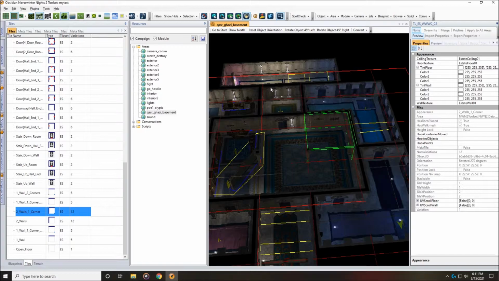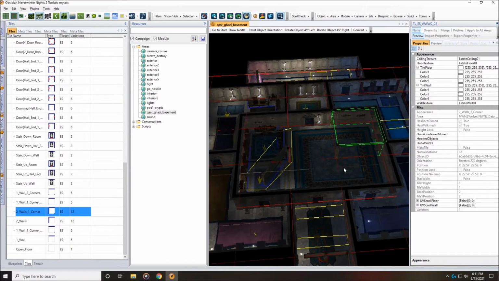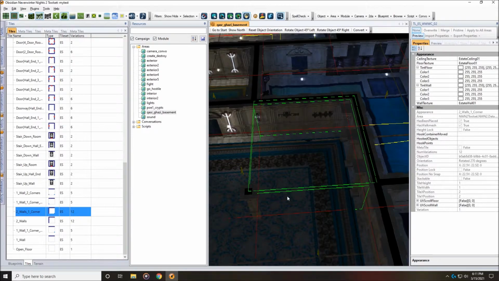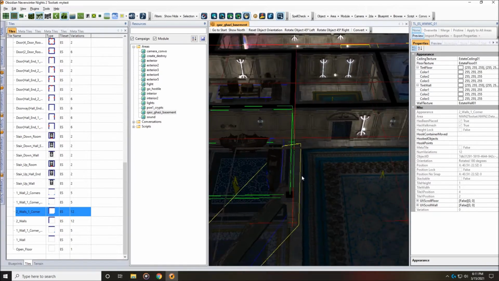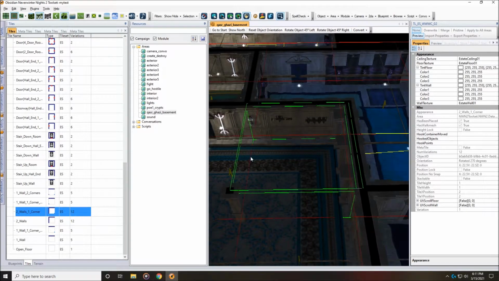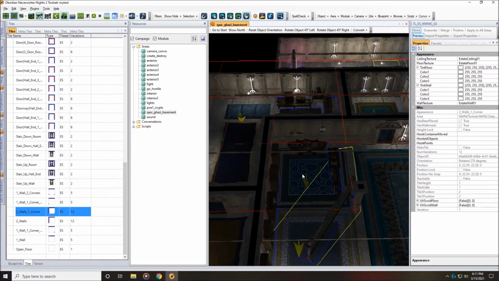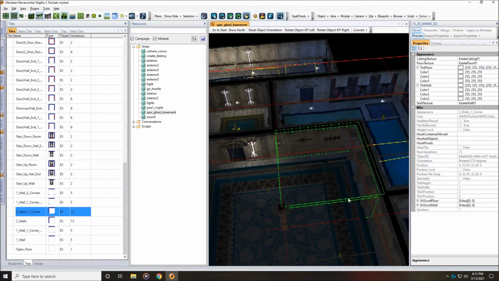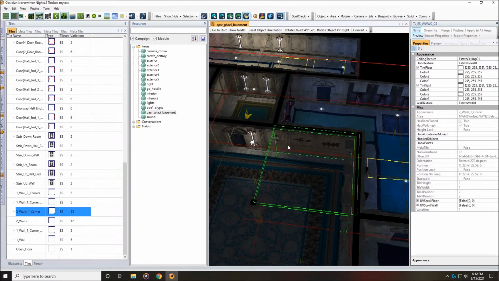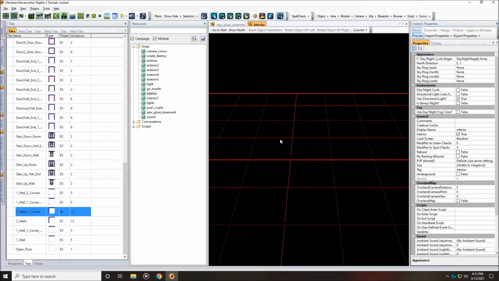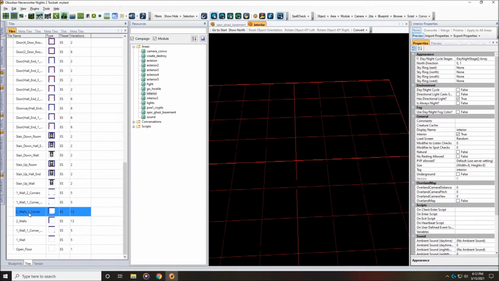Now the next thing I want to show you is why this only affects this particular positioning. Because as you can see, there's another tile over here that is the same tile as this one, but it's just rotated differently. But this one does not reveal this hallway. So that tells you right there the actual rotation of the tile has an effect on how it reveals things. And I'm going to show you something. Let's go to one of my little other testing areas here. Let's go to this interior one right here. This is the one I use to test things with. Let's go to this tile piece right here.